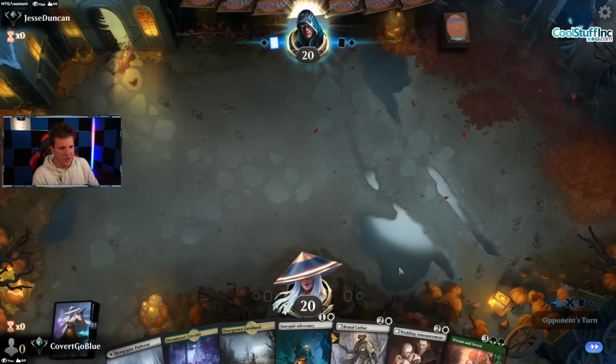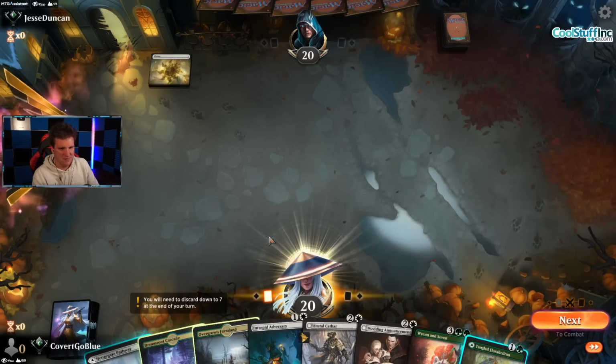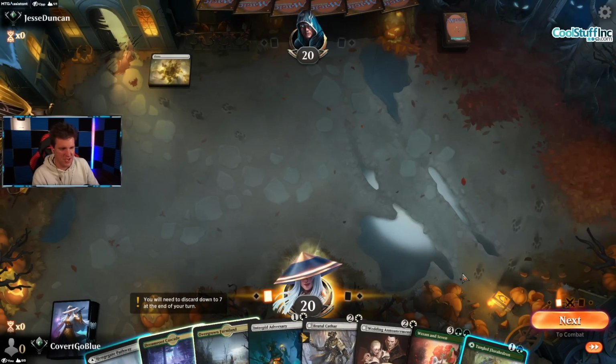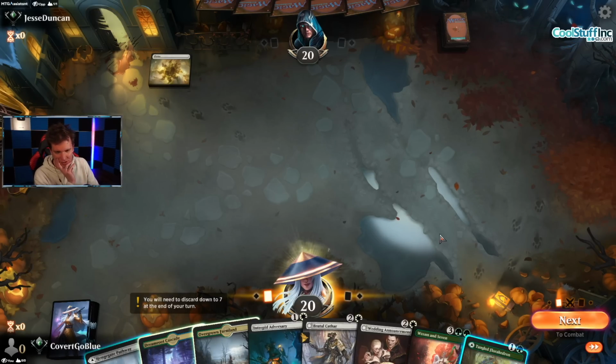Oof. Rough one on the draw. No removal. I mean, that's not true. Brutal Cathar. I understand. Alright. I guess I would like to play this on 2, and there's a good chance I draw another land. I was thinking about playing it tapped here, but no, we don't do that.